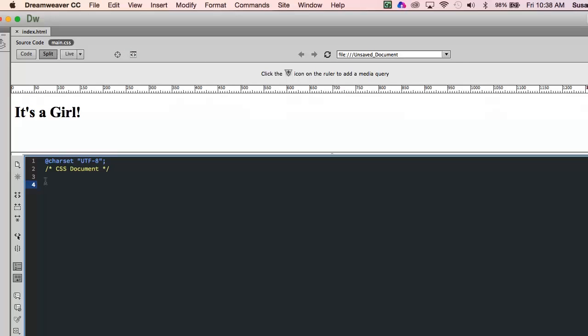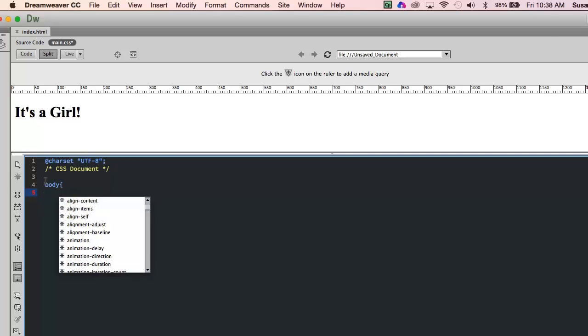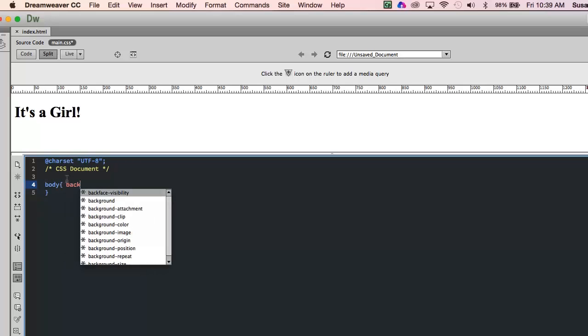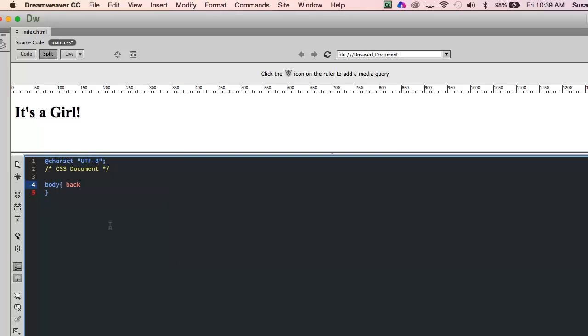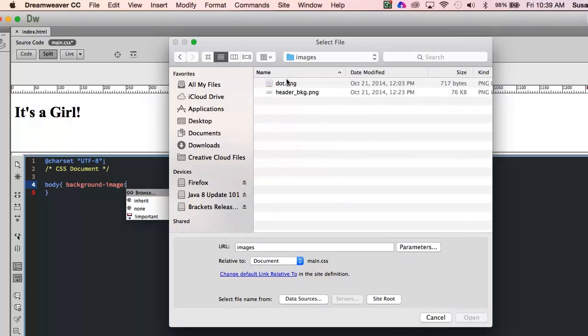So the first thing that we have is the body of the page. And the body of the page, remember, if you looked at it, I had those pink dots in the background, right? So I'm going to assign a background image of the pink dot.